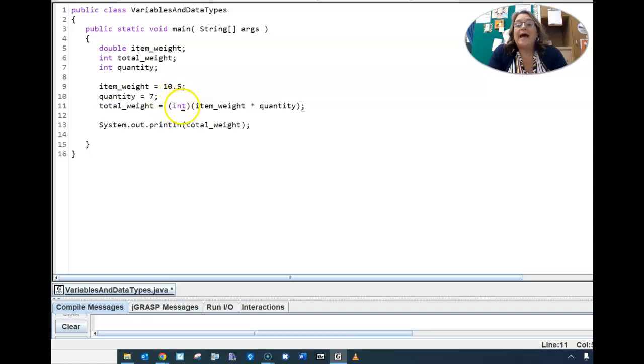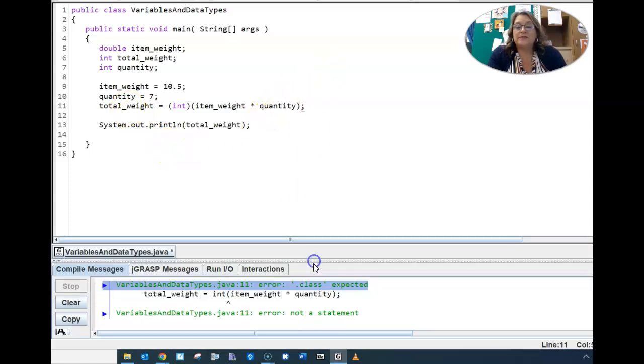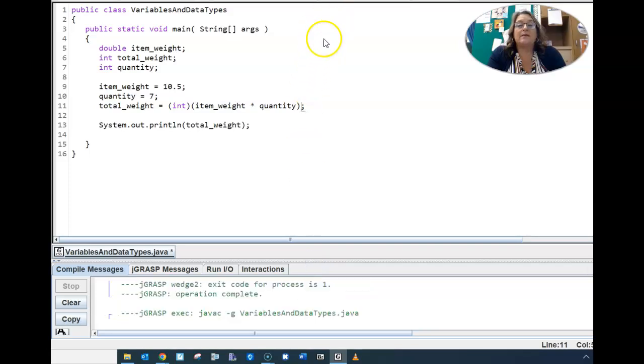Then we're going to cast it or truncate it into an integer. And what truncating does is it chops off the decimal. It doesn't round it, it just truncates or amputates or chops that decimal off, and then it'll store it as the total weight. So let's pull this back up there and we'll run.